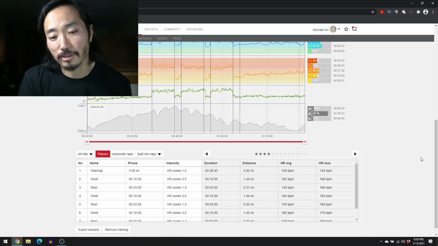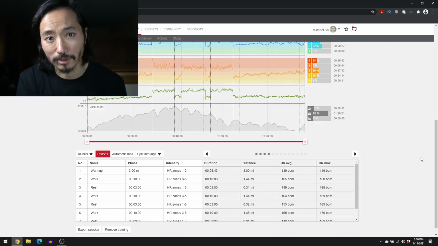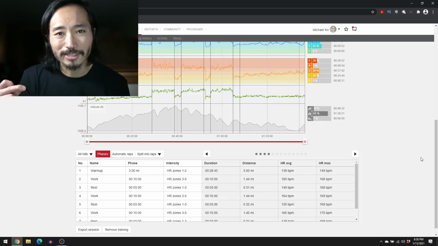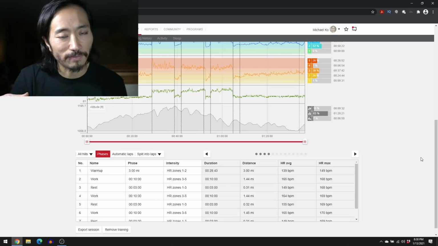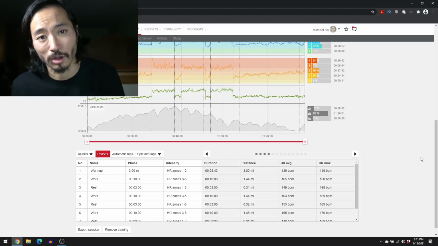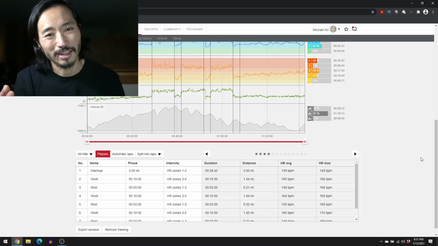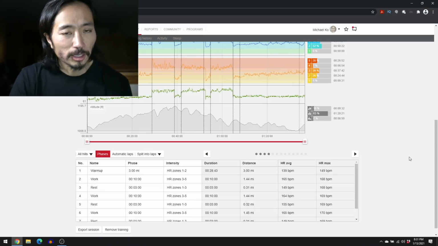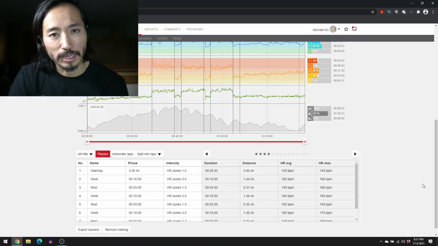If it gets to be faster than that, like I've been doing some workouts that are 30 seconds on, 30 seconds off, that just goes by so quick. I like to have the watch click over for me because otherwise my rest periods get too long or my work periods get too long and the workout gets all messed up.